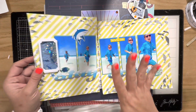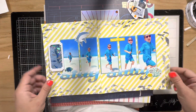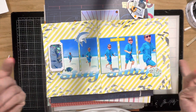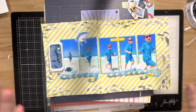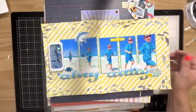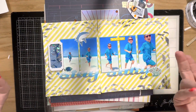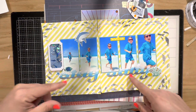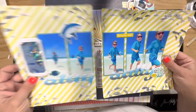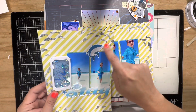I did this fun little series of photos — my little guy smiles all the time, so I just had him run at me and took a bunch of photos. The photos of my other son are hilarious because running on the beach is not easy, so his face looks like he's working really hard. I'll make another page with those. I was hoping to finish up this album pretty soon because we're about to hit the year mark since we went on the trip. I love this layout — it was super fun. These papers are from Echo Park, I think it was like an Under the Sea collection.